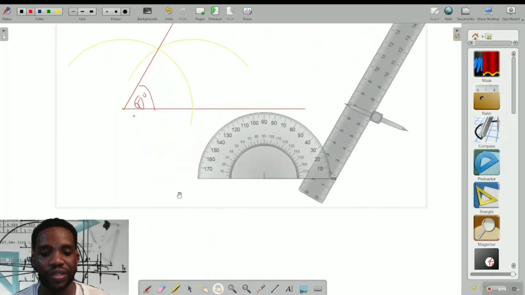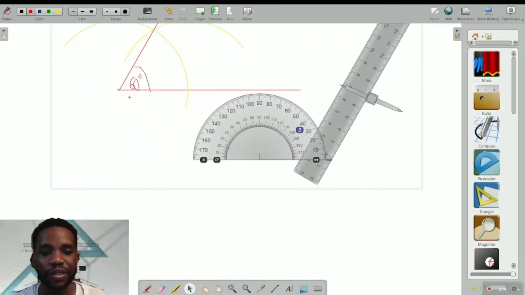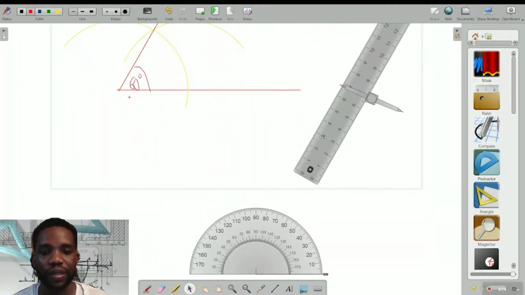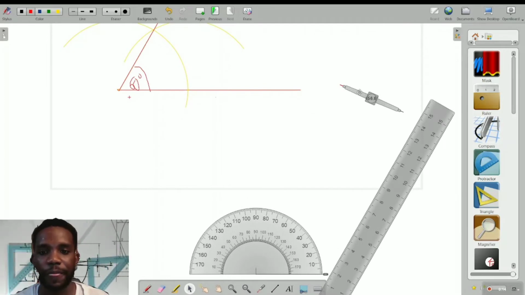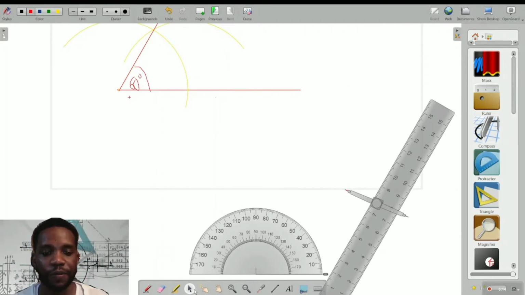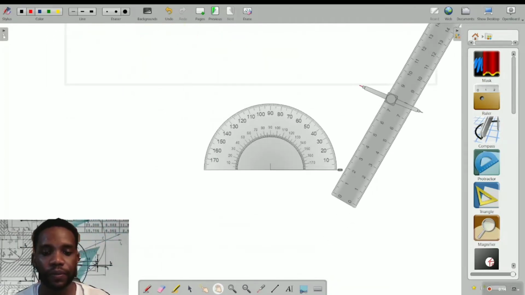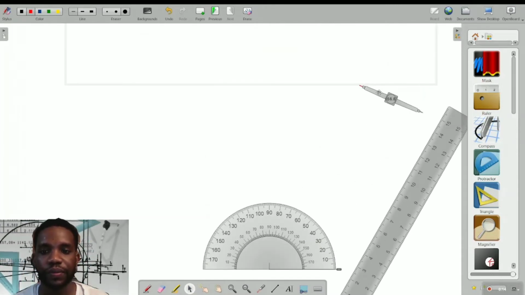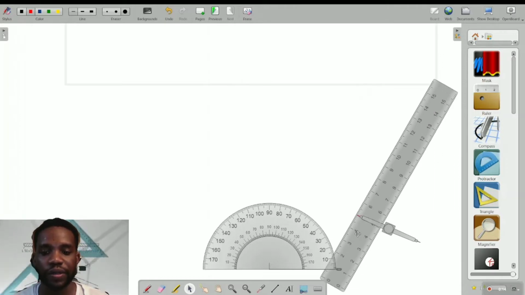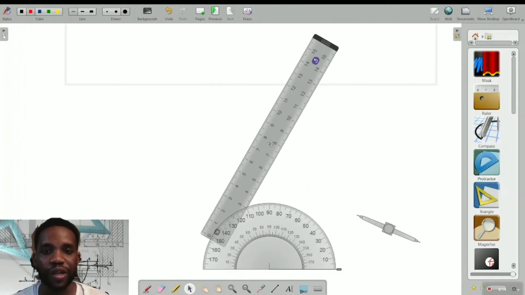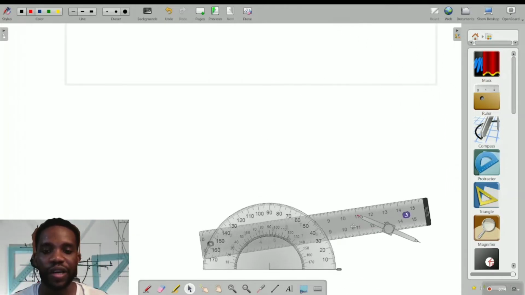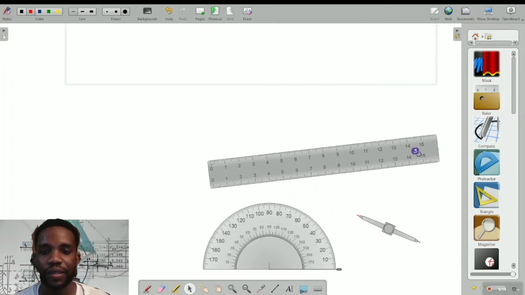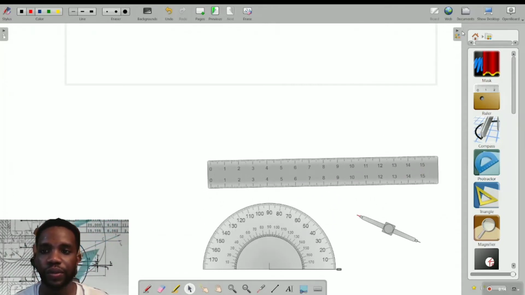So I'm just going to take this down, and I'm going to push down the tools that I'm going to be using. Let me carry them down, and let me push this up. Here we go. Carry these tools down. Alright, so I'm going back for my ruler again, and I'm going to be drawing my baseline.